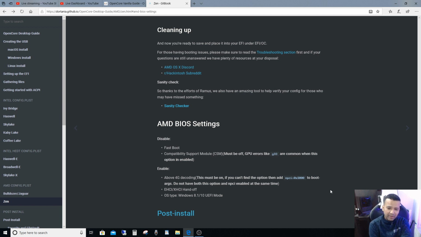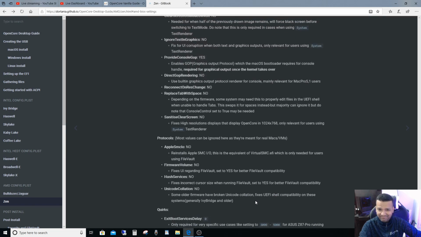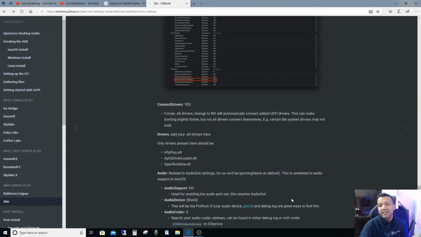The problem I was having, even when I was enabling the 4G decoding, I still needed npci=0x2000. I don't know why, so your mileage may vary. And then you do need to enable EHCI, which is the same as even Intel, and OS type Windows 8.1.